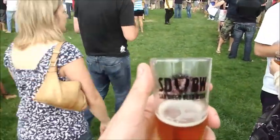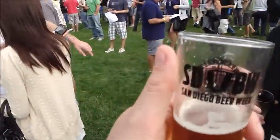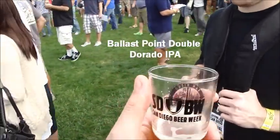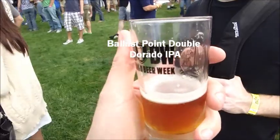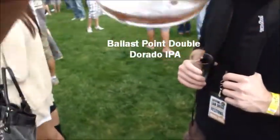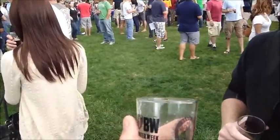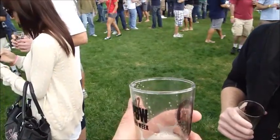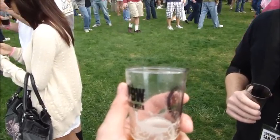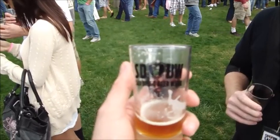I'm drinking on some Ballast Point Double Dorados. It's a double IPA. Think Sculpin, but doubled up, and that's what you got here. It's an excellent beer. A little sweetness in it, but definitely hop forward. Real sweet orange peel. Big time orange, a little bit of grapefruit. Excellent IPA. Been having good IPAs all day.